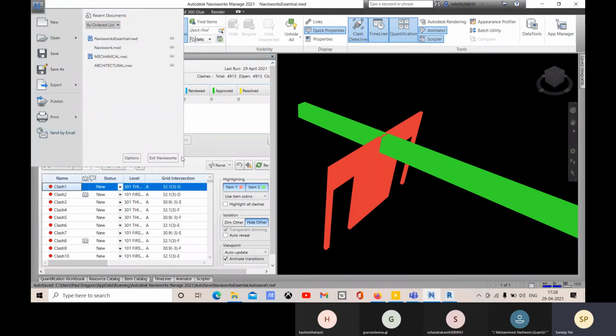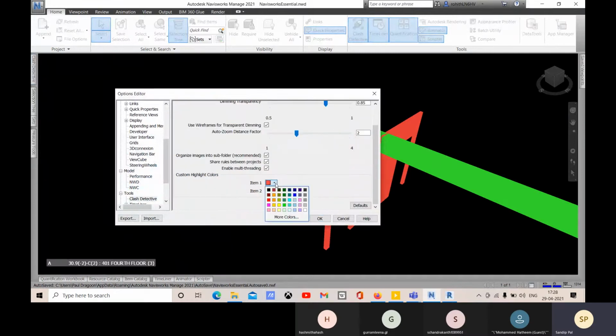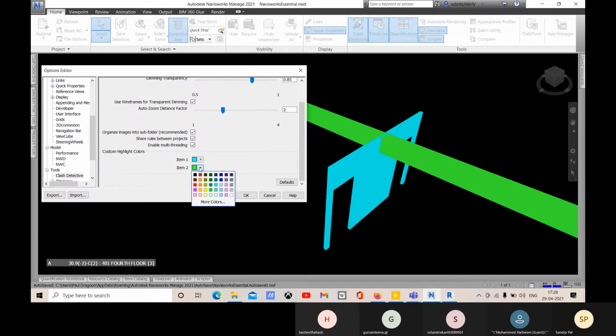Here, let me check it. Go to options, and there we have this clash detective. You can change this. About the zoom factor, you can change that too, so when you zoom to the next one, you will get the effect.